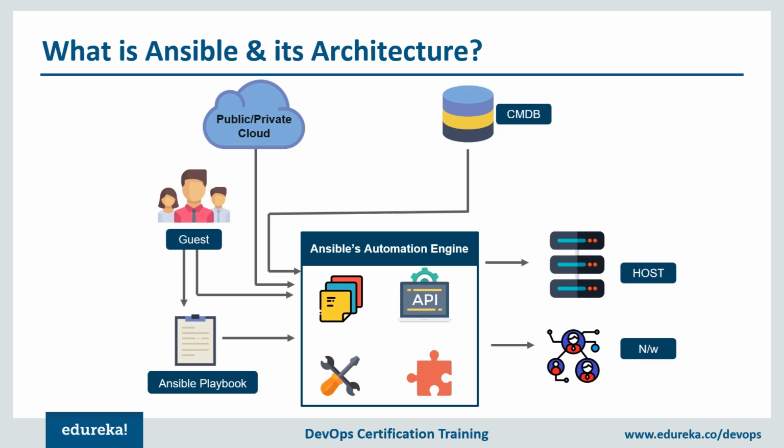Starting with inventories, Ansible inventories are a list of hosts or nodes along with their IP addresses, servers, and databases which need to be managed. Ansible then takes action via transport, either by SSH for Unix, Linux or networking devices, and WinRM for Windows systems. Coming to APIs, APIs in Ansible are used for transport for cloud services, public or private.